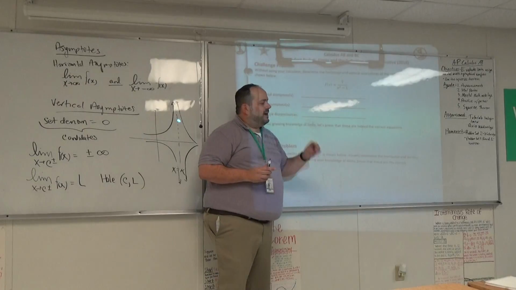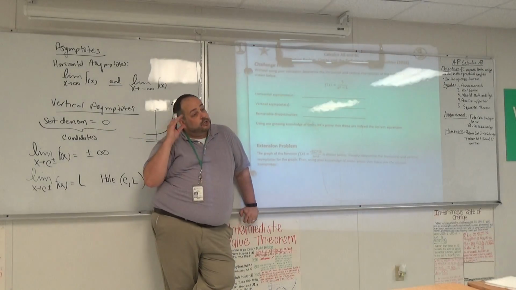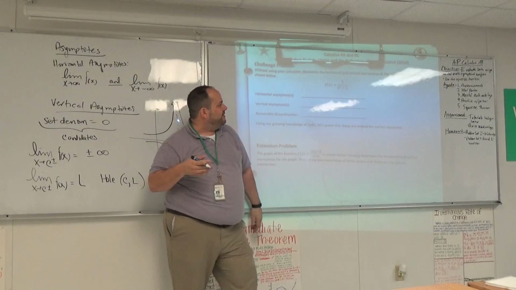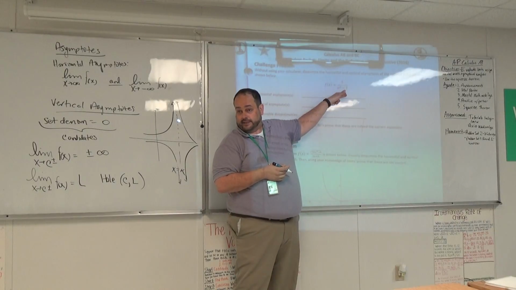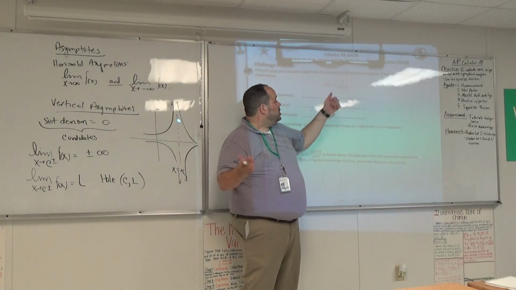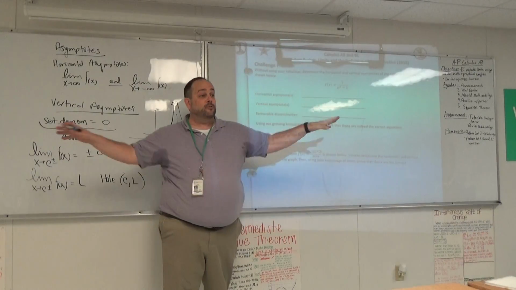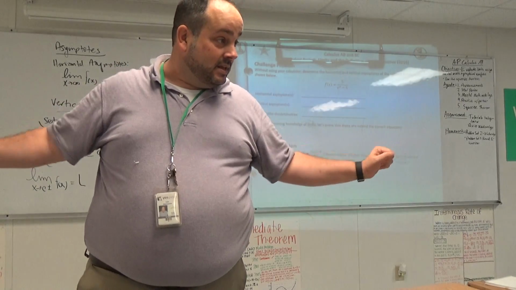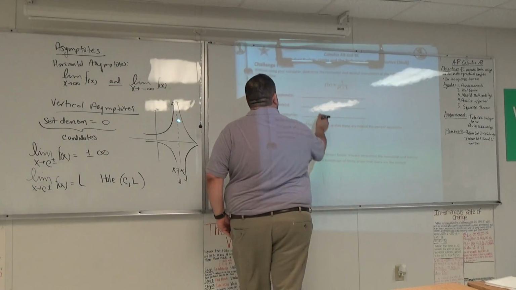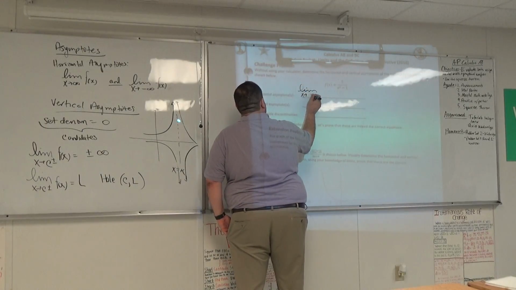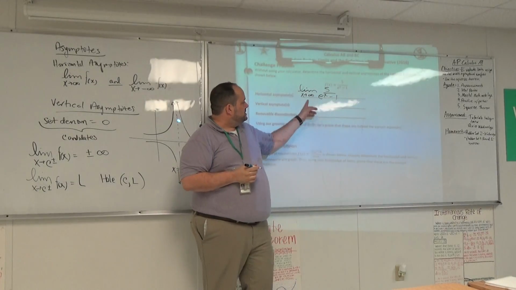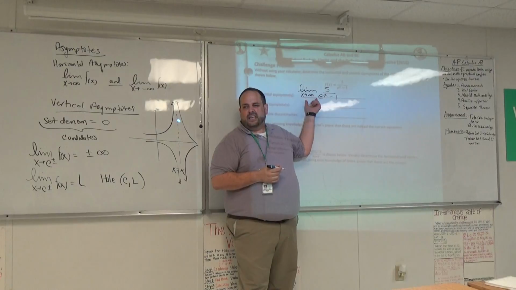So let's look at this. I want to find horizontal asymptotes. The trick that you know about the degrees is a trick that you use when you have polynomial over polynomial. Is that what we have here? No. So how do we properly find horizontal asymptotes? End behavior. So I need to find the limit as x approaches infinity of 5 divided by e to the x minus 1. Let's see if we can do this in our heads. It's infinity, I can't plug in. That would be bad.